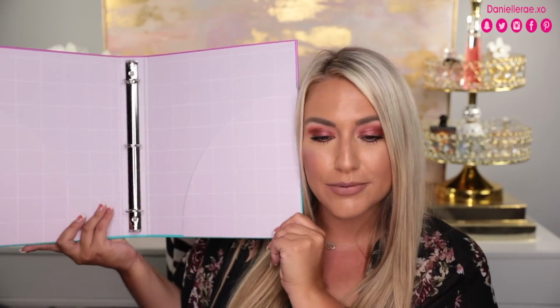And then, oh, I guess I had it upside down. Oops. And then here's what it looks like on the inside. But they actually had not even put out the entire binder section when I went. So I am going to try to go back and get a few more. But yeah, they were like, yeah, we're working all night and putting up the binder section. So, all right, so there are those.